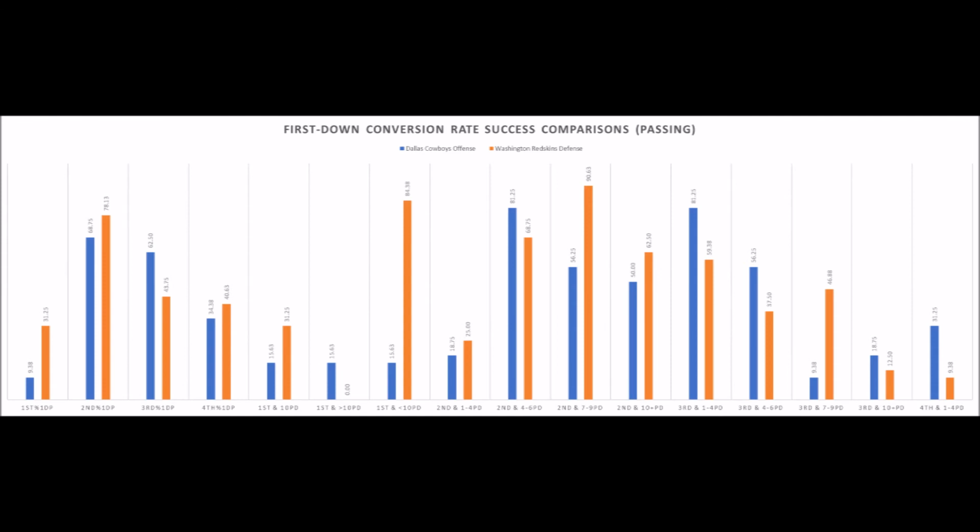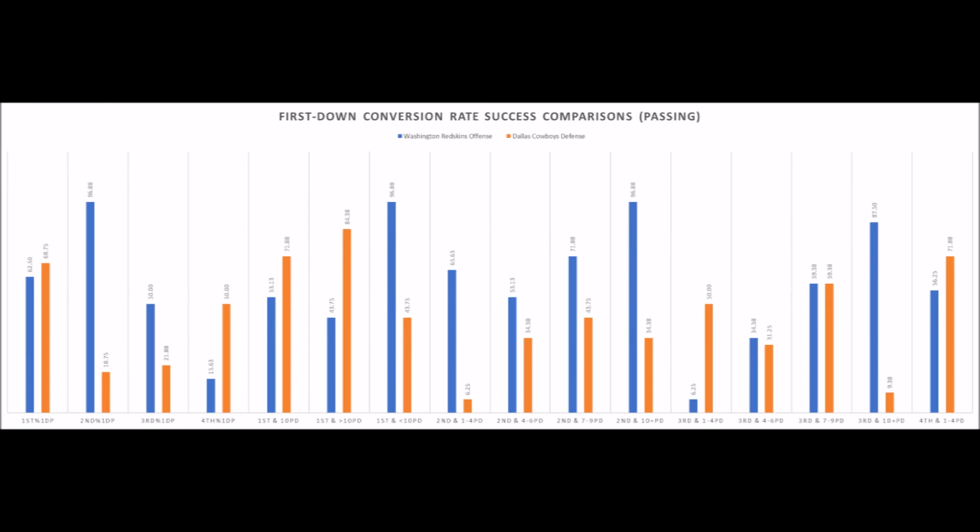So the Redskins actually have somewhat of the advantage here in that respect. Then you look at the Redskins offense versus the Cowboys defense when it comes to passing downs. This more so favors the Redskins in terms of second down and third down situations, which again underscores the fact that the Cowboys defense is not very good against the run and not very good against the pass. And they also give up a lot of points as well.